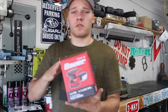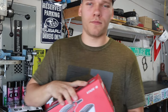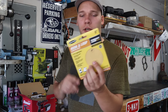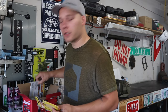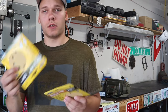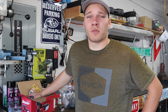You do need to sand the paint first to get a key finish for the bed liner to stick to. So for that, I went to Harbor Freight and just got this random orbital sander. With that sander, I went ahead and picked up a whole bunch of these sanding pads. This is a 220 grit. That's a little bit finer than they call for, but I don't think Harbor Freight really had exactly what they were calling for, but I did get some rougher ones as well. So here's a 150.